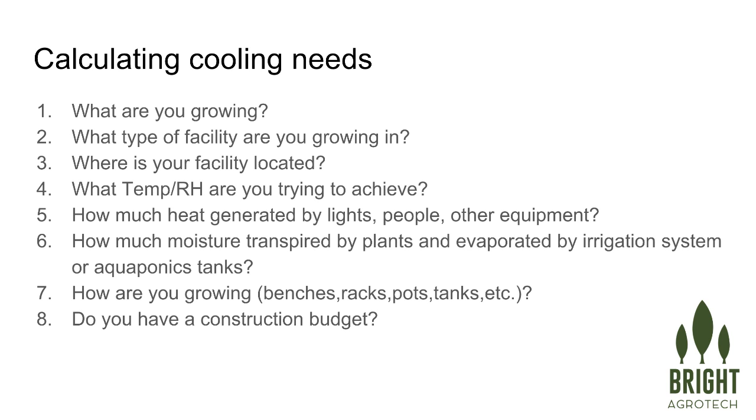The second one is, what type of facility are you growing in? So, is it greenhouse, indoor, hybrid? Is it just a steel building with minimal insulation? Do you have a lot of insulation? What exactly is that? What's the R value of that? When we're doing these big holistic calculations, right, what are the environmental effects on heating and cooling loads? Those are questions we have to ask.